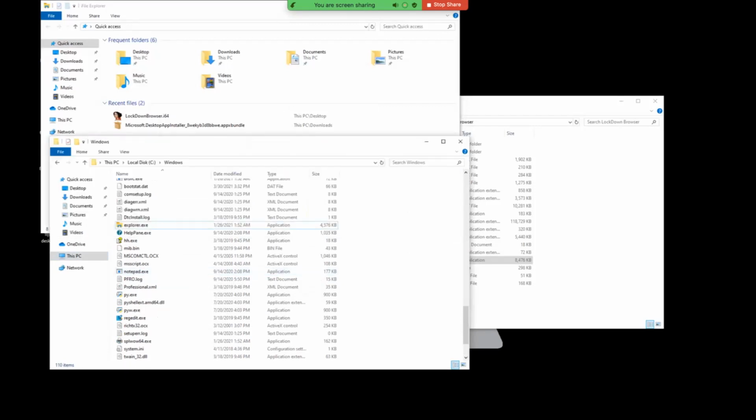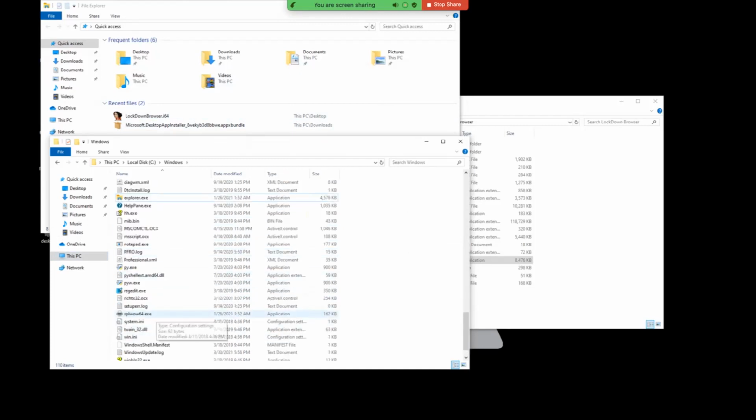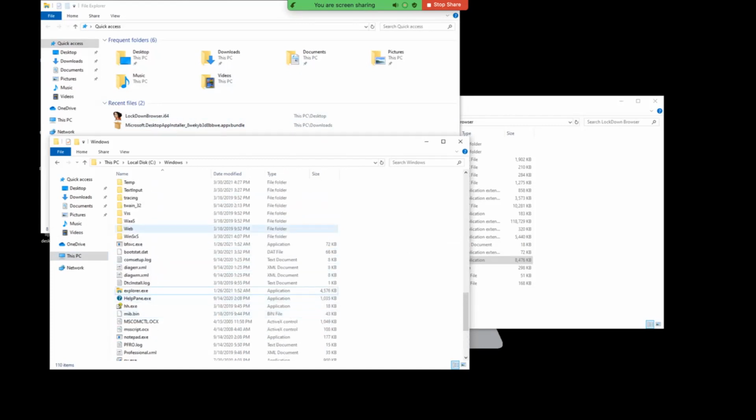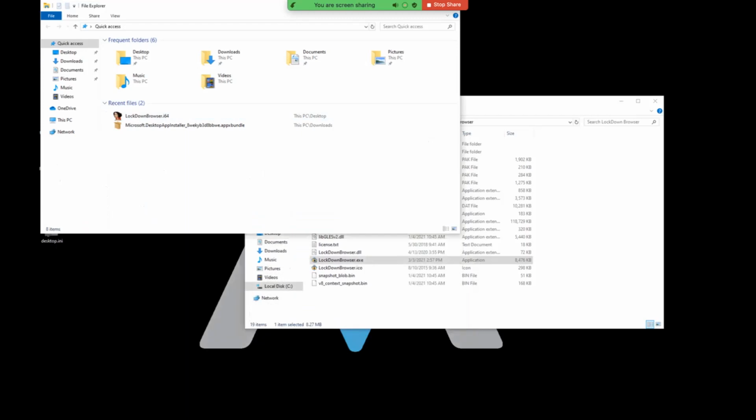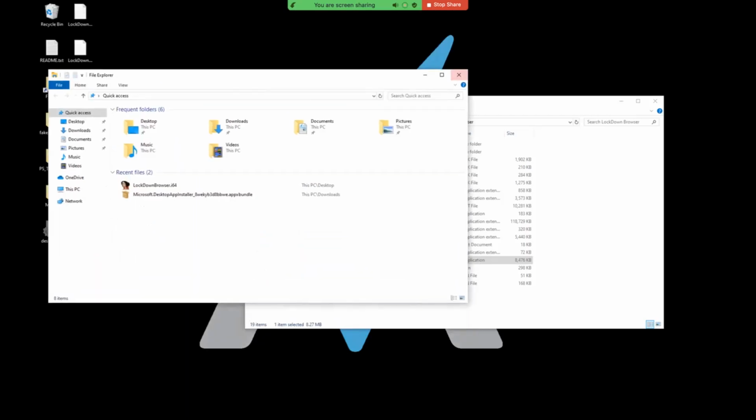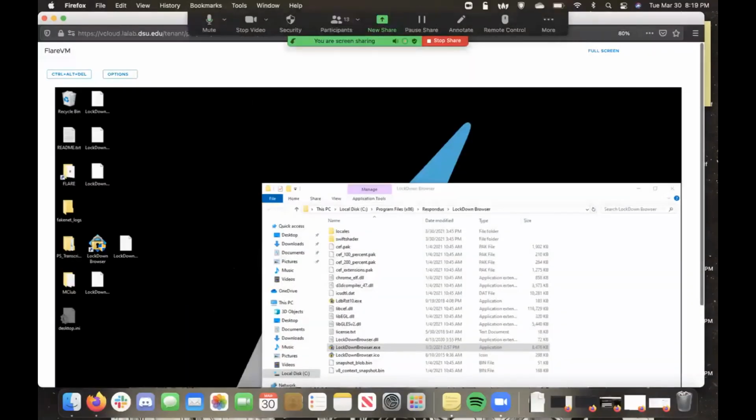But I'm in the Lockdown Browser window. So if I do that, it just closes the window. Oh, they don't have a button to send it. Oh no, they do. You're right. Gotcha. I'm having a brain fart.